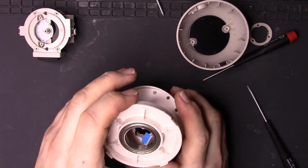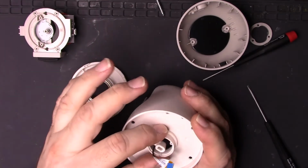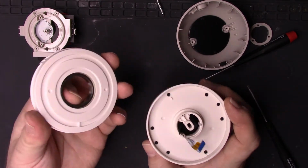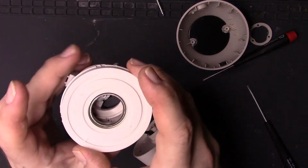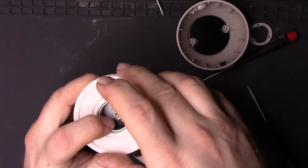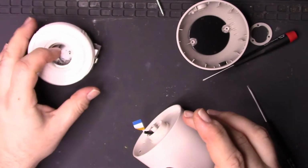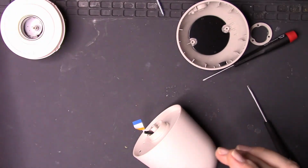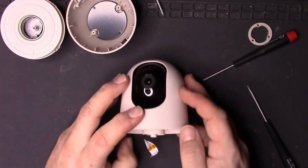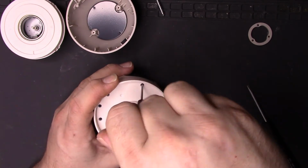There we go. That just slides right off. This is molded into the plastic. That's good. So that sits on here. And then that center part spins and that moves the rest of the camera. So let's see, I'm going to set that over there, and next we're going to pop out these screws.